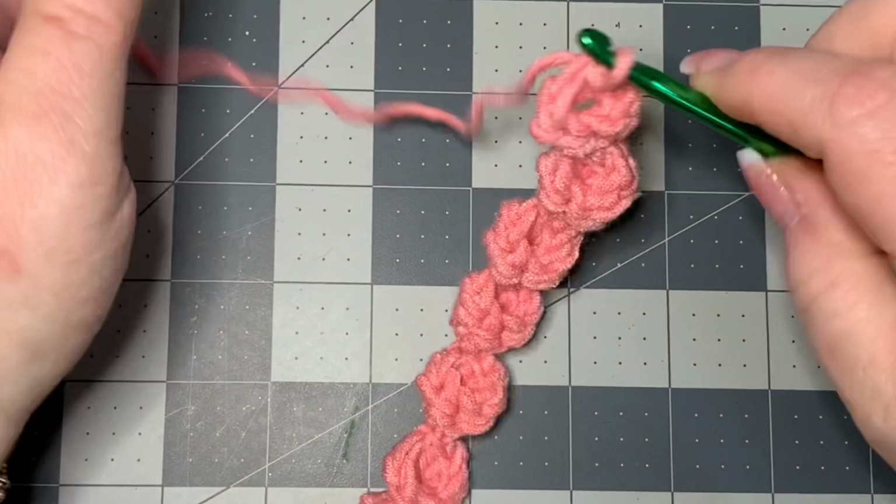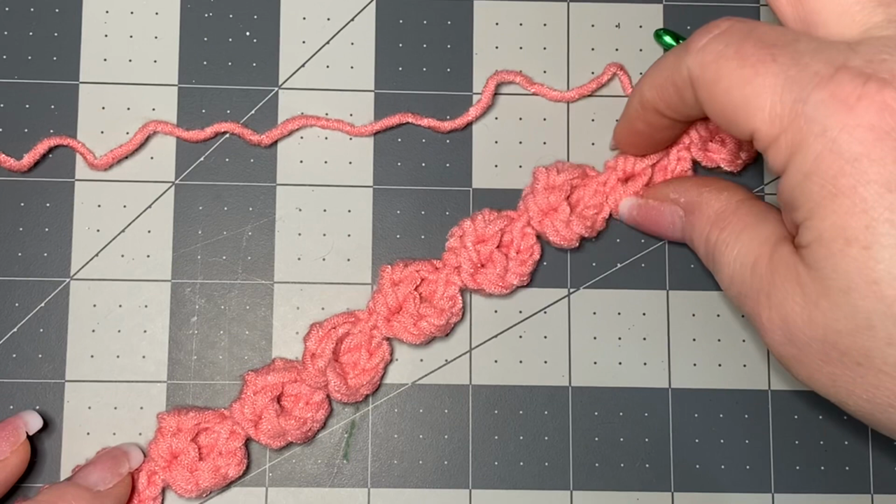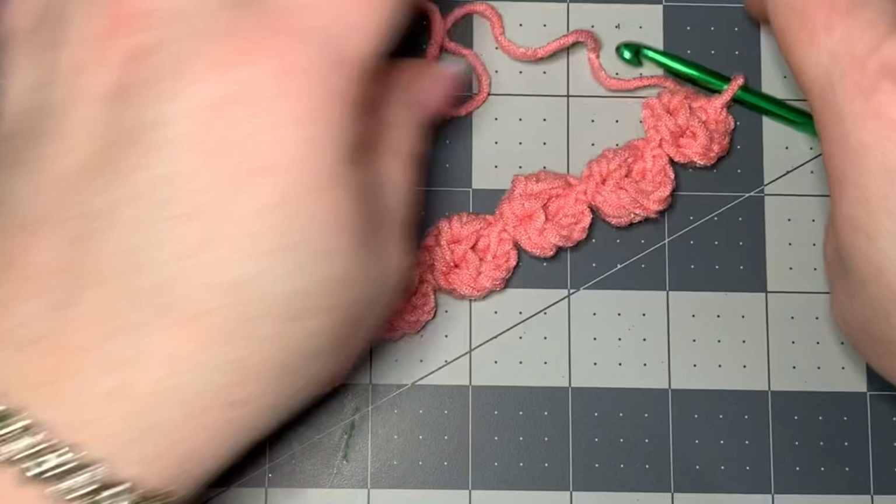So we're at the end of this now for me. This is as long as I want it to be, but you could go longer. And like I said, you can make a bracelet, you can make a necklace, you can make anything you wanted with this, but I'm gonna keep mine like this. And then I'm gonna cut off the end. You could put a tassel on the end, you could do whatever you want, but I'm just gonna leave a long piece, and I'm probably gonna put some pearls on the bottom as well.